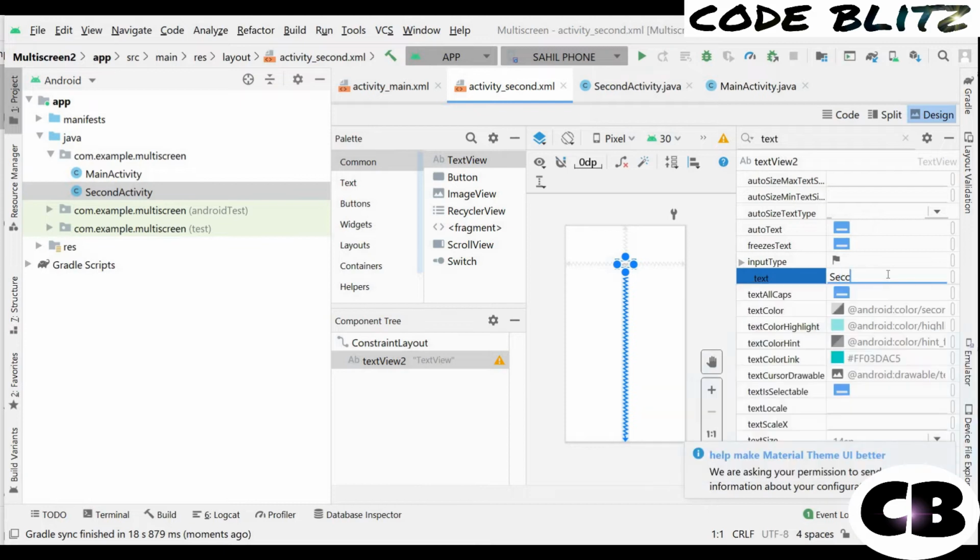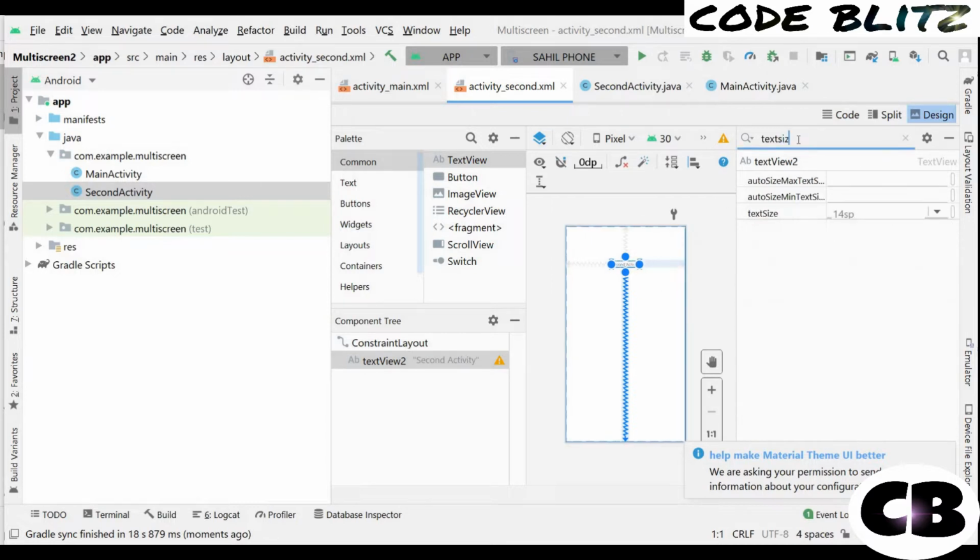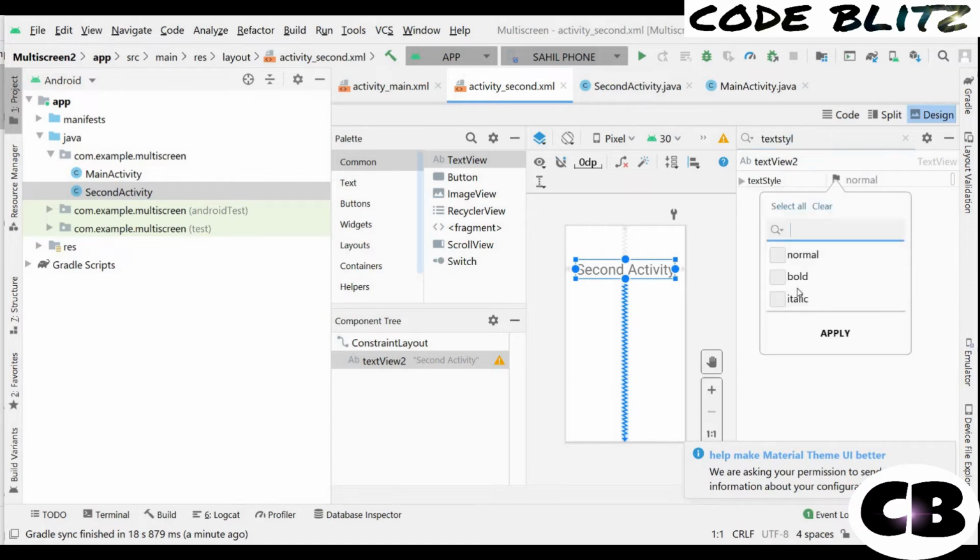I will give it as second activity. Let's select text size. I will select text size 30 sp, or keep it 50 sp as we had selected previously. Now text style, let's select text style bold, apply.